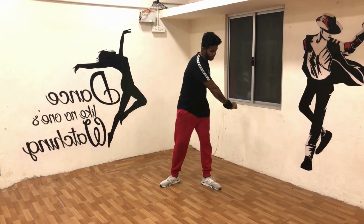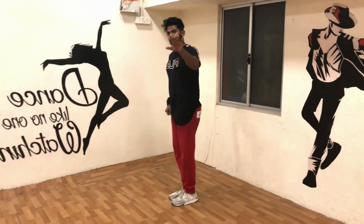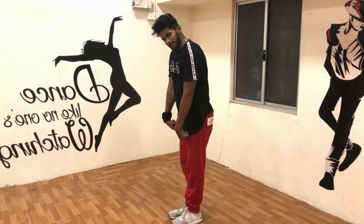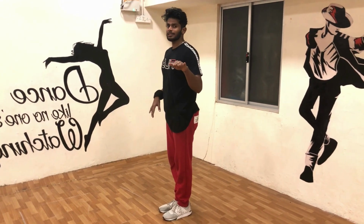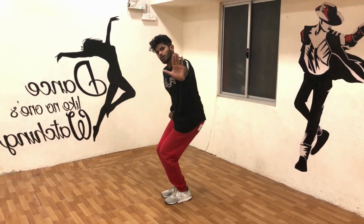1, 2. Right step out, turning it left, feet together. Correct? Now we move for a stop stop. So as you're going stop stop, see my knee, it's going pop pop. So double pop down. 5, 6, 7, 8, 1, 2. So as you get 1, 2, 1, 2. Yes?